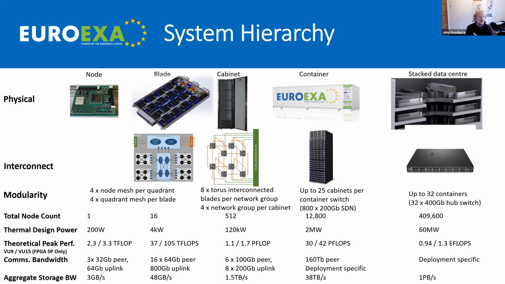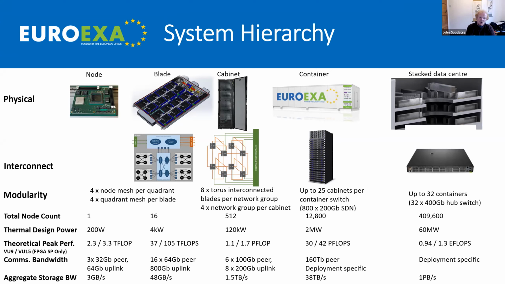And that is actually a EuroEXA developed node. We go through physically to the blade. This is where we're starting to see an awful lot of the density come through. Obviously, the idea that you can put, if you look at the 200 watt node TDP, putting 16 of those in a 1U server, think about, you pick up your Intel 1U servers today, what TDP chip can that hold, one processor? Okay, so let's be very acknowledging of the work that's been done there to be able to support that level of density.